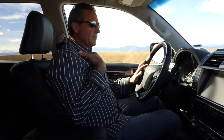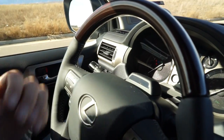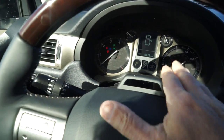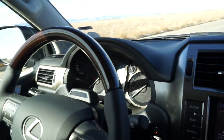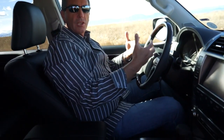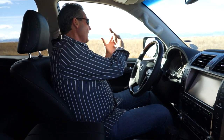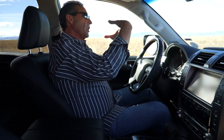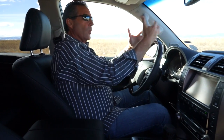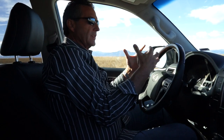One of the cool things, though, that Richard and I discovered that this car has, it's the first time we've really experienced that, is this little thing up here on top of the steering column itself. So right here on top, that's actually a camera that's looking to see whether the driver, whether I'm facing forward or I'm looking off to the side. This has a pre-collision warning system on it, so if I'm looking off to the side, yet maybe a car has stopped in front of me, it's going to warn me that somebody's actually in front of me, but it doesn't do that unless, I shouldn't say this, I never got the system to work, so I can't verify whether it does it, whether I'm looking or not.